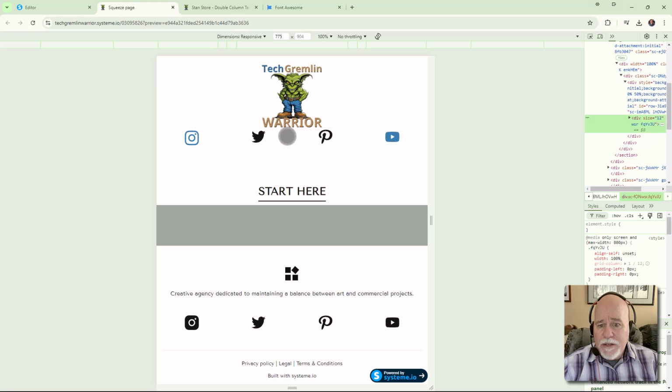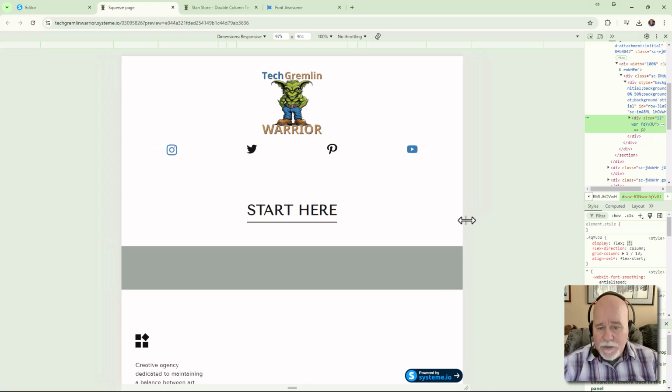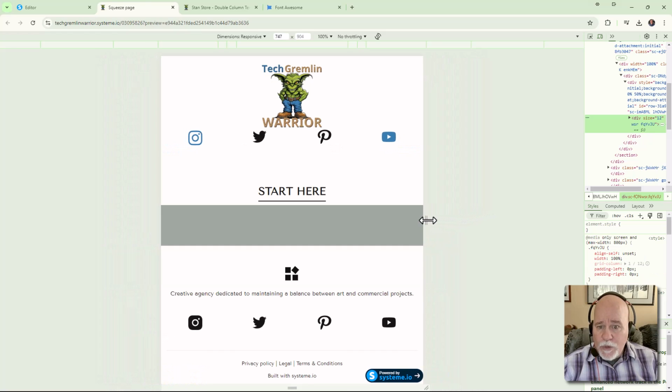And notice that as we drop this, it got a little bit more scrunched. The margin went away between our share icons and the logo.